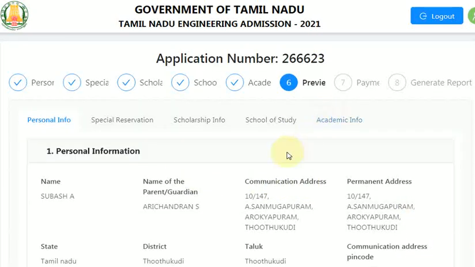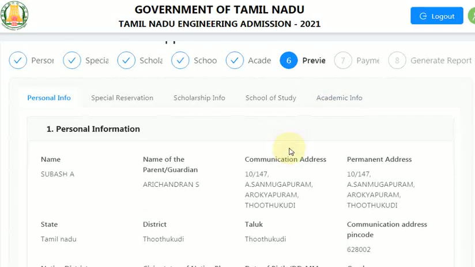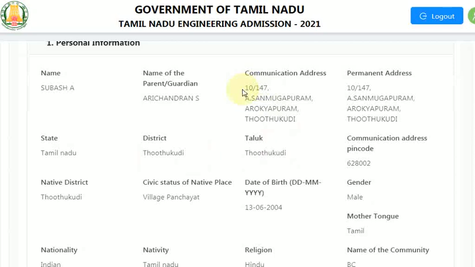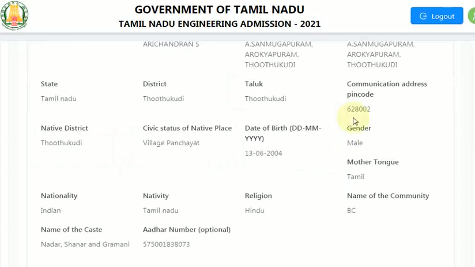This is a preview, final one. Check it carefully. Personal information, name Subhash A, name of the parent Arichandran S, communication address and state Tamil Nadu, district Thuthukudi, Taluk Thuthukudi, communication address pin code 628002, native district Thuthukudi, civil status of native place, village panchayat.